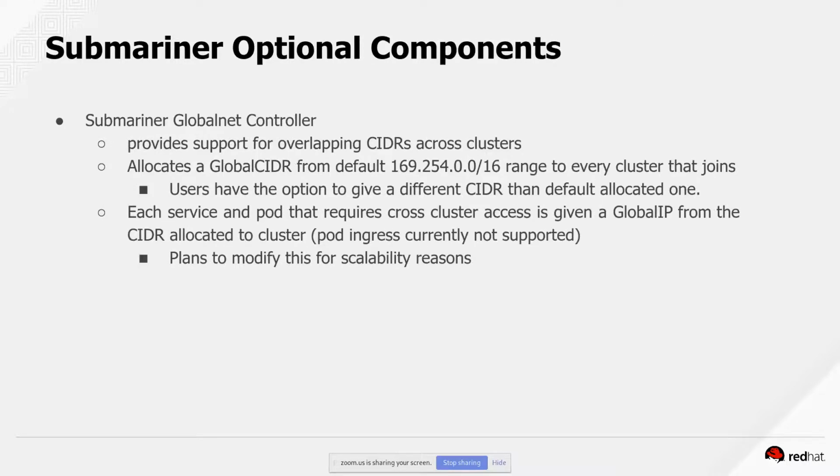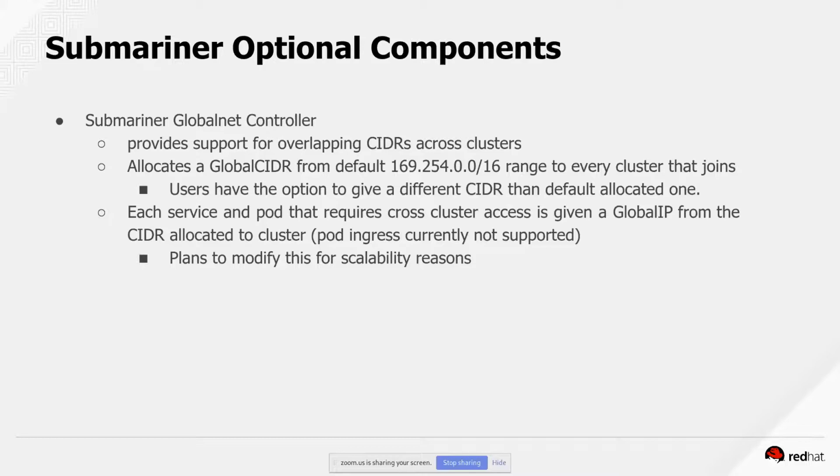Okay, then another optional component is the GlobalNet controller. The use case of GlobalNet was added a bit later than day one with Submariner. The use case was, if I'm going to deploy Submariner to connect clusters that already exist, I will definitely run into scenarios where multiple clusters are using the same CIDR. Most people who deploy with, say, Kubernetes will have some default CIDR that every cluster comes up with. We found out most of the folks were actually using those default CIDRs, which means they had multiple clusters, but all of them using the same CIDR. And when you provide flat network connectivity, that's not going to work.